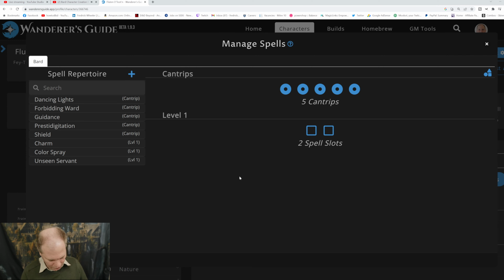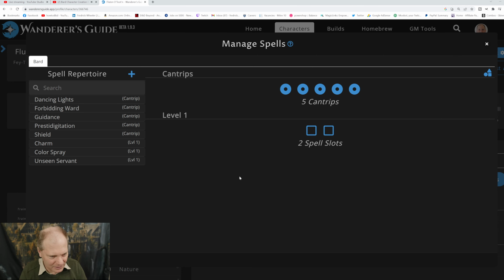Okay, at first level, you learn 2 first level occult spells of your choice and 5 occult cantrips of your choice. You choose these from the common spells from the occult list or from the other occult spells to which you have access, which we just did. You can cast any spell in your spell repertoire by using a spell slot of the appropriate level. Okay, so we have selected the correct number of spells. Good. We've done it. We did it.